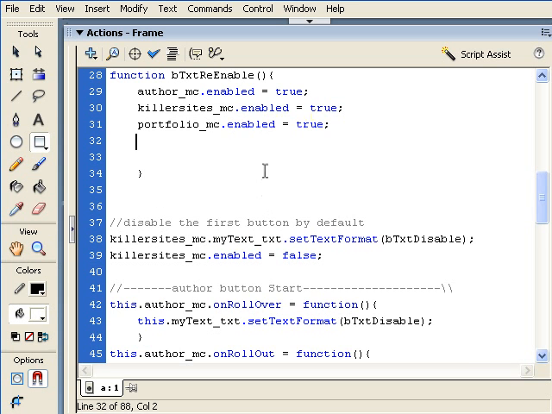And we'll tell this to be enabled true. And finally, contactMC will also be enabled true. So in other words, when this particular function is called, bang, all of the buttons can work again. They'll act like buttons again. They'll give you the finger, but they'll still be orange.